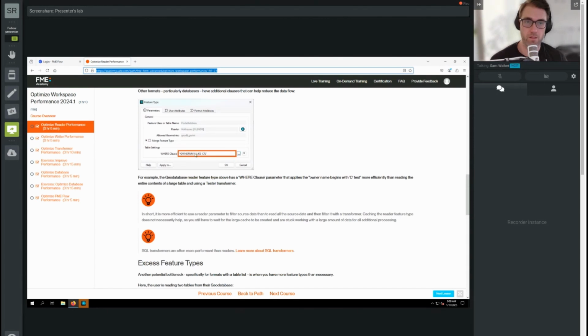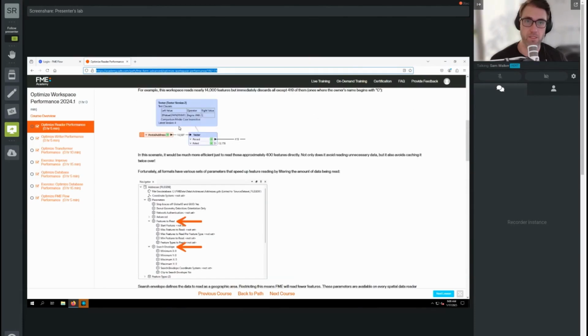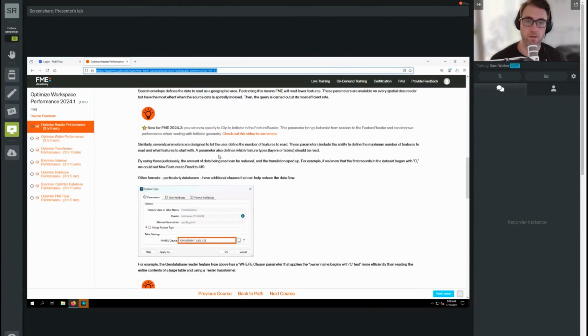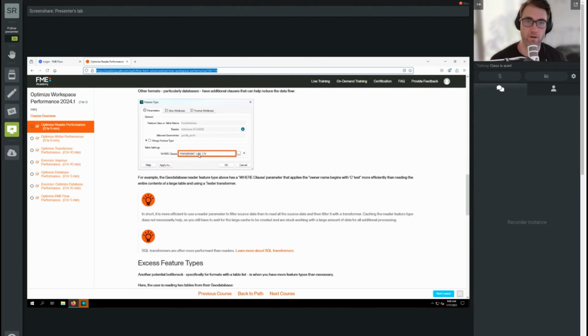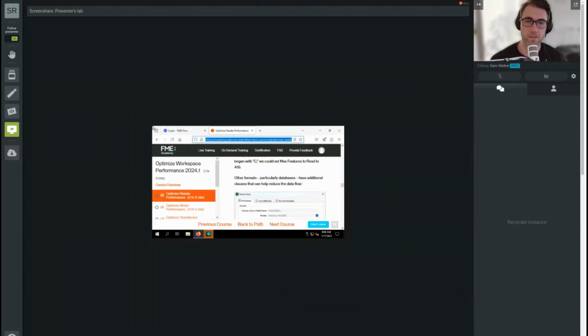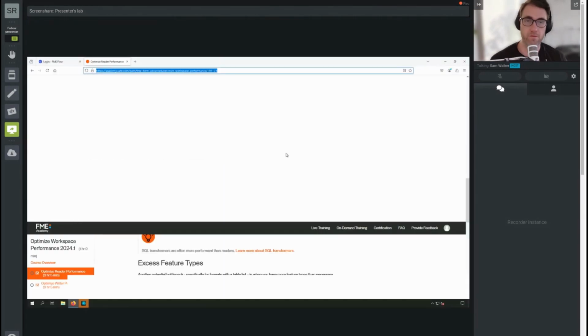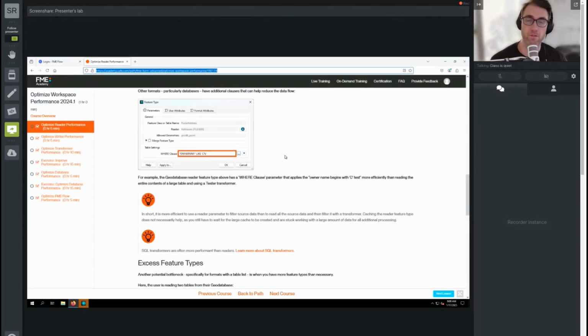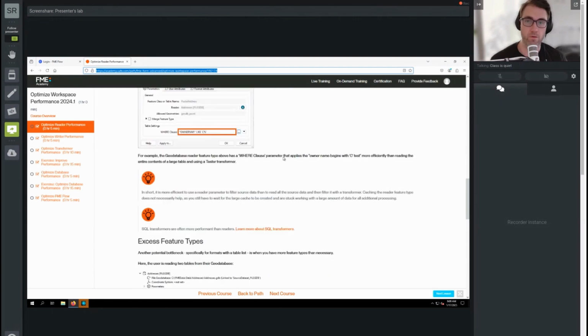The additional clause or parameter, which I mentioned yesterday, which is very helpful, is the where clause, which you can use on some formats, reader feature types. And this lets you type in an SQL where clause to define which data is read. So in the example above, instead of using a tester to test for owner name begins with C, you could use a read from this table where owner name is like C with a percent sign. That isn't available on all formats, but it's definitely worth checking out in your workspace to see if you have the option to use that. And if you're able to restrict the data some way at the beginning, that will speed your workspace up.